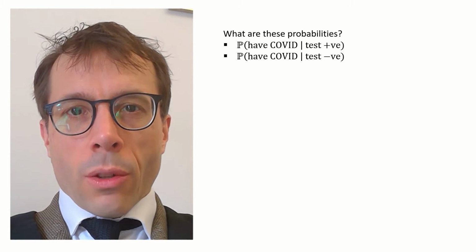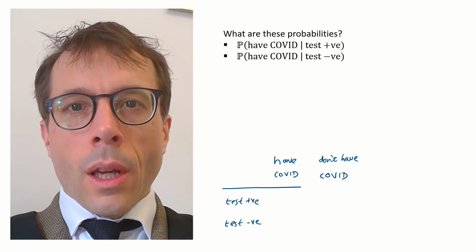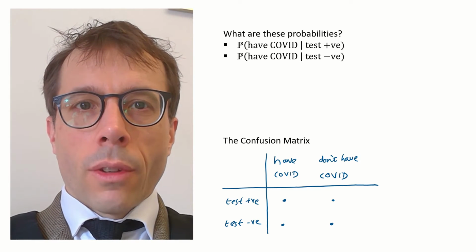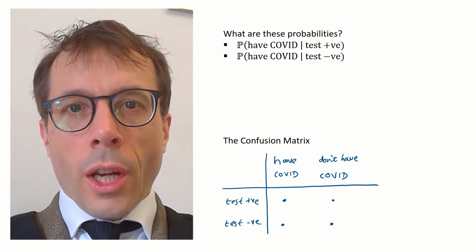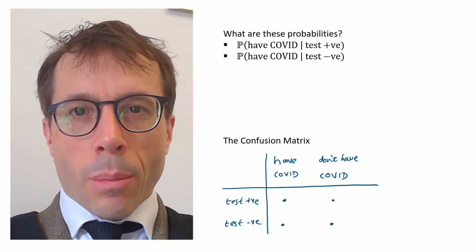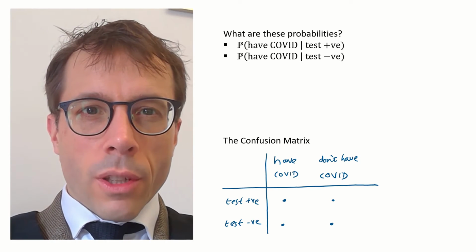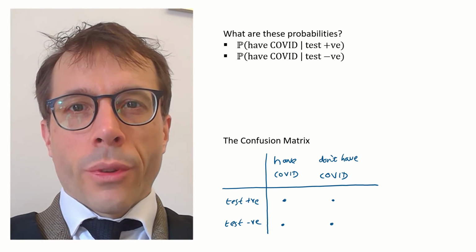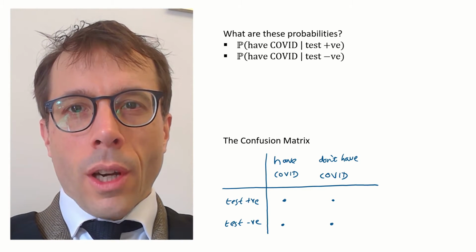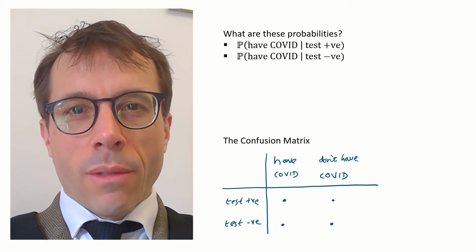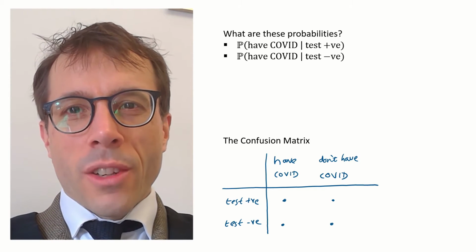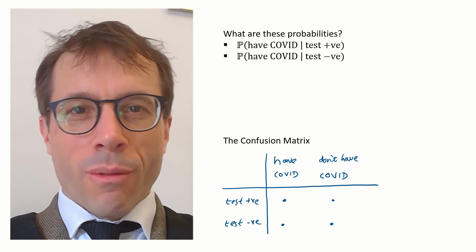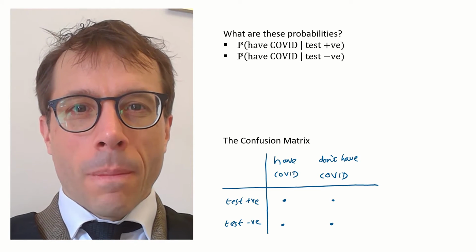The way to think about all the possible outcomes is by drawing up a table like this. There are 4 possible cases. You might have COVID and the test comes back positive, or you might not have COVID and the test still comes back positive, and so on. This is called the confusion matrix, and it's a very good name because I get confused every time I look at it. I can never keep straight in my head what words like sensitivity and false negative and specificity mean.